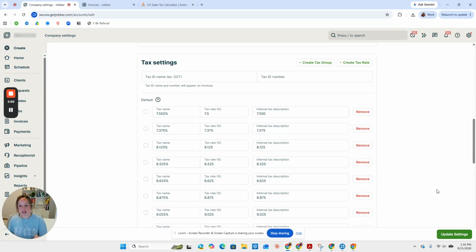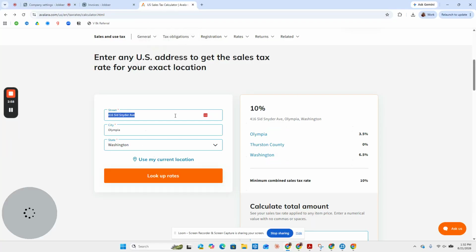So how do we find the sales tax rate? Like I said, there's a link in the description box below to Avalara, and I'm going to show you how to use it now. I'm going to go ahead and open this up. What we have here, I'm going to go through a few different state examples. Washington State, for example, has both a state tax and a city tax. So if you add in the address here, it's going to automatically calculate what sales tax percentage we need to charge. And here's our example. This is one of the Capitol buildings there in Olympia, for example, for the address here.